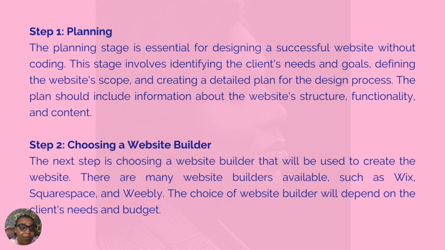Next, you need to choose the website builder. Do you want to use Wix? Are you using Squarespace, WordPress, Weebly, or whatever? Your choice of website builder will be dependent on the client needs and budget. For some clients, they cannot afford Wix. They like Wix, but when they see they'll be paying maybe $180 or $120 in a year, they're like, oh, that's so much. Can I just have something? What do you think I can use that won't cost me that much? So you see why planning is important.